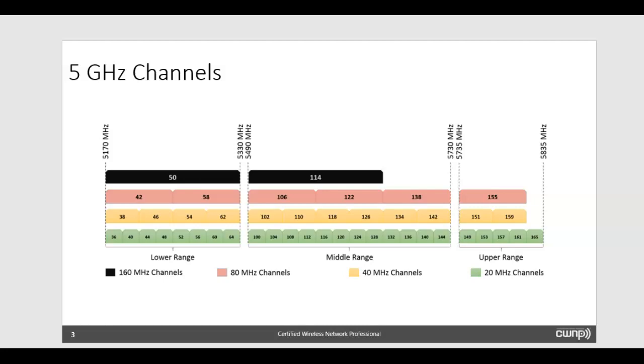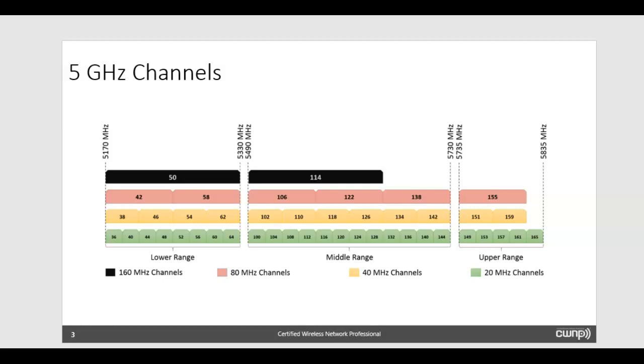Now, in 5 gigahertz, they don't overlap the same way. Channel 36 is centered at 5.180 gigahertz, and channel 40 is centered at 5.200 gigahertz. Both channels use 10 megahertz below and above the center, but you can see that channel 36 ends at 5.190 and 40 begins there, and there's no overlap in the main channel. So 5 gigahertz definitely gives you some options.